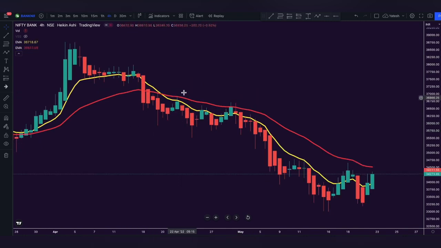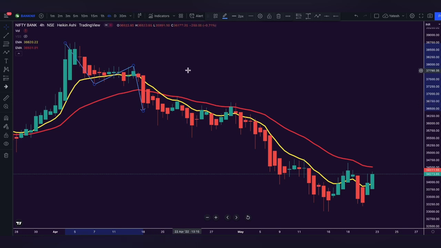Traders, now we have all the necessary tools to trade with this strategy. We are using the 10 period exponential moving average and the 30 period exponential moving average to understand the momentum of the market. We will use the 10 period moving average to identify our entry point when the market is trending. In this case we already saw that the market is in a downtrend, with lower highs and lower lows. Now we need to look only for selling opportunities. Whenever the 10 period exponential moving average comes below the 30 period moving average and we then get a confirmation candle, a red confirmation candle without any wick at the top, we will plan our entry.